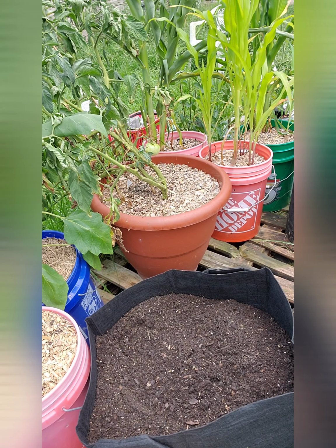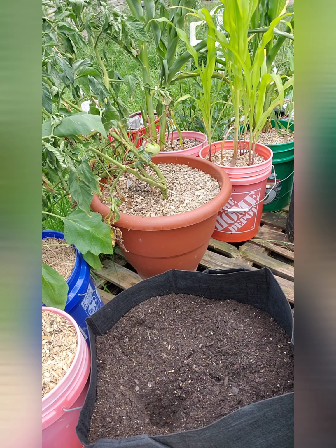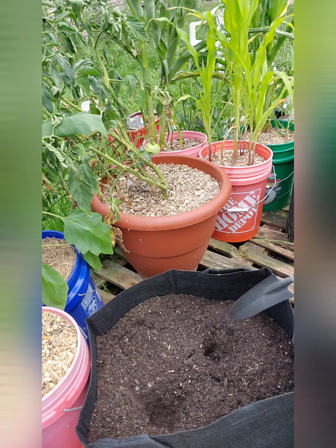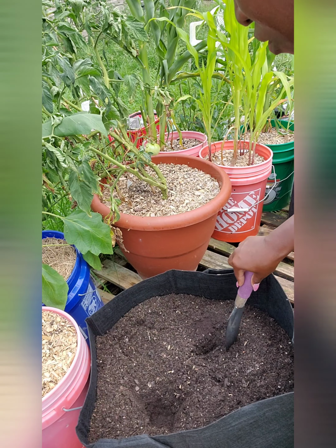And because I want these roots to get some immediate nourishment, I am going to go ahead and fill them up with a little bit of worm castings. And that's pretty much it for this.